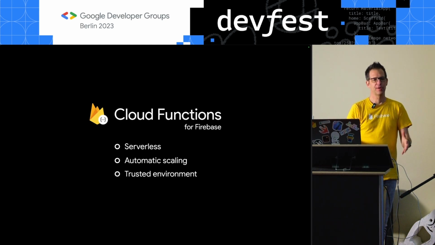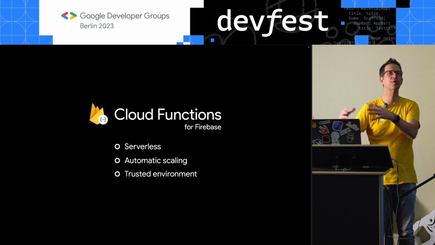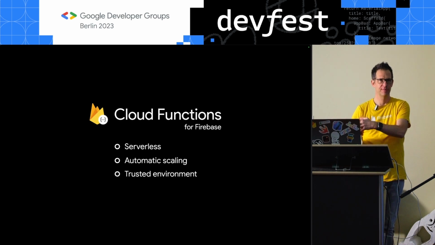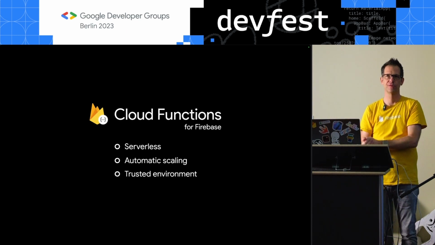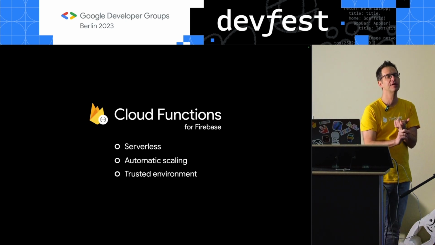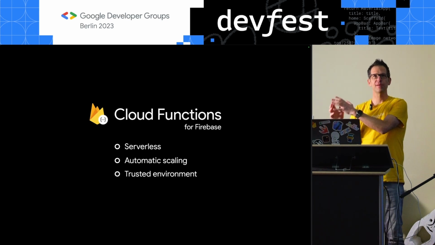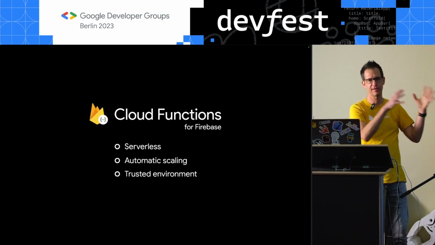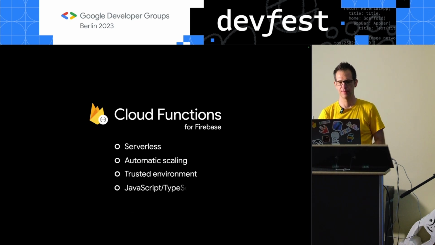And they can do that because the phone is not a trusted environment. You have no control over the user's phone. But a server is considered a trusted environment because it is in a secure environment, it is in a data center. It's extremely difficult to break into a data center physically. It's very difficult to break into a data center digitally. So it would be extremely difficult to get into your application and extract that API key. And that is why we call Cloud Functions a trusted environment.